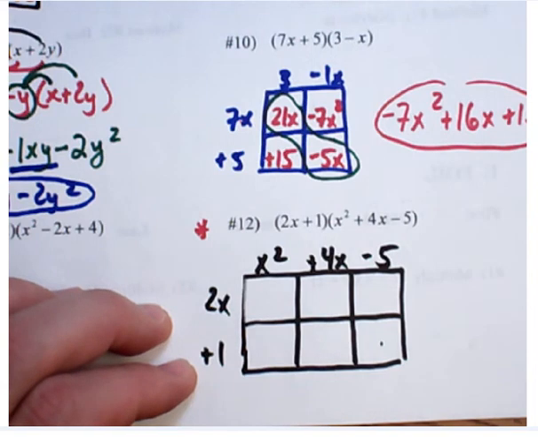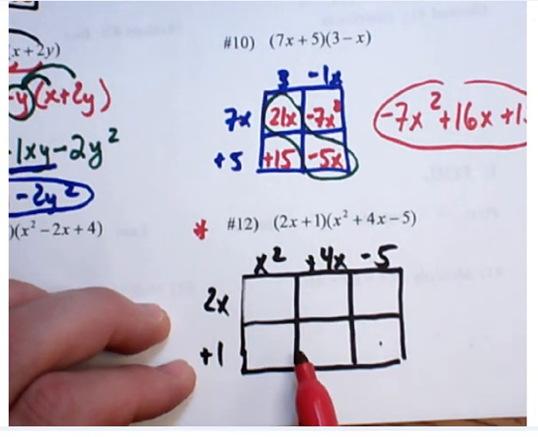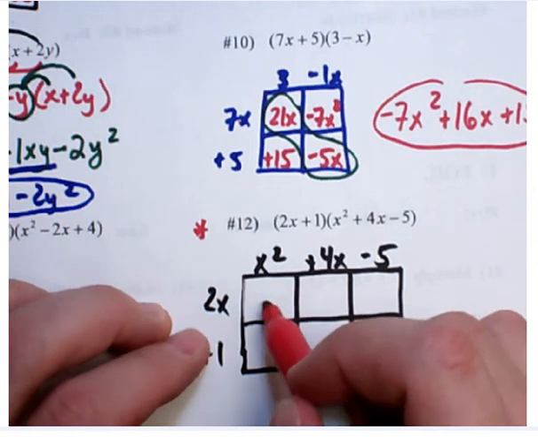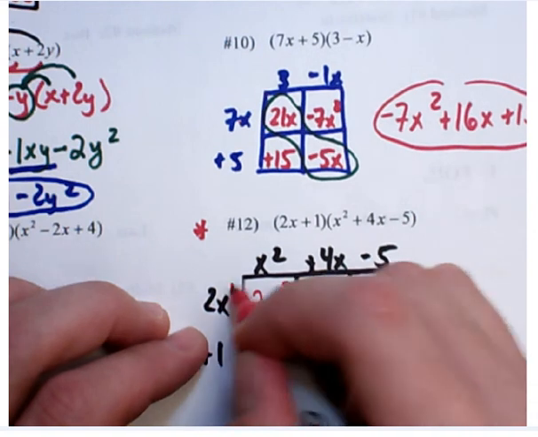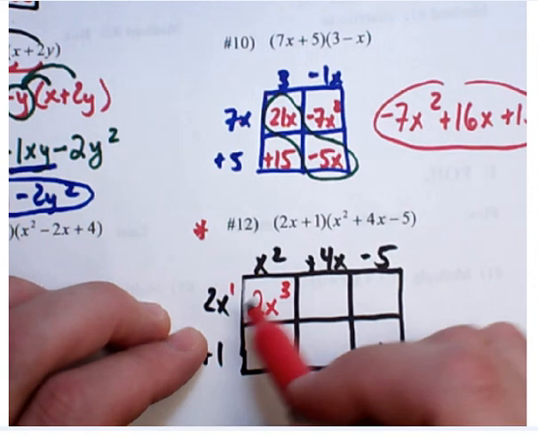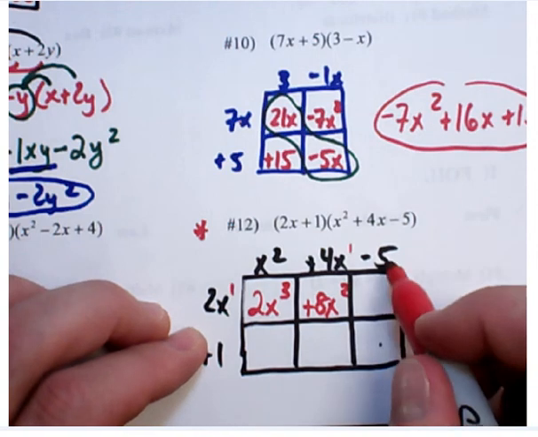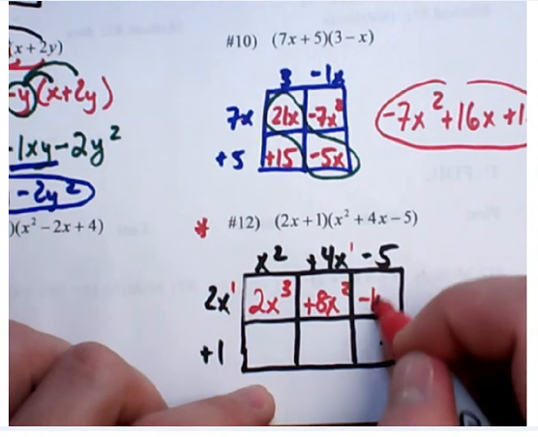Now this is actually something, when I've taught Algebra 2, when I've taught pre-calculus, we've done this. Okay, this is a really good problem here. If you understand this, then you understand how to multiply using the box method and how to distribute. All right, so we're going to fill this in. First square, 2x times x squared. That's 2x to the third. You have to be so careful with exponents. If you miss an exponent, you're going to get the wrong answer. 2x times 4x. That's 8x squared. 2x times negative 5 is minus 10x.